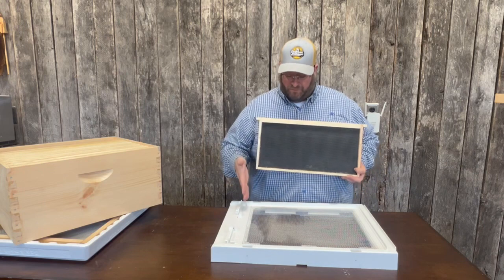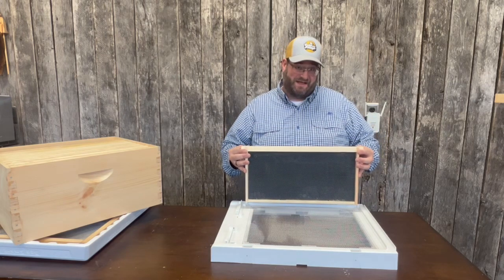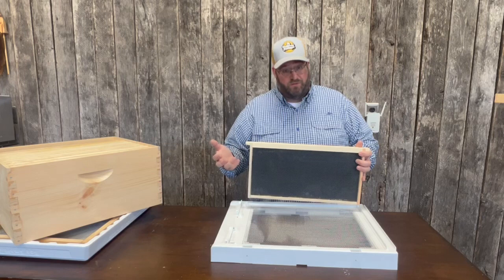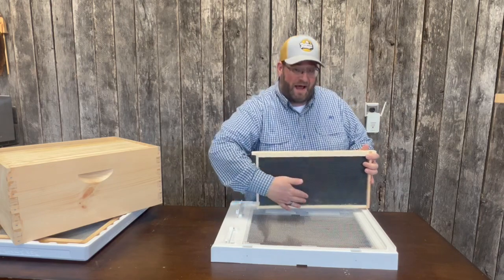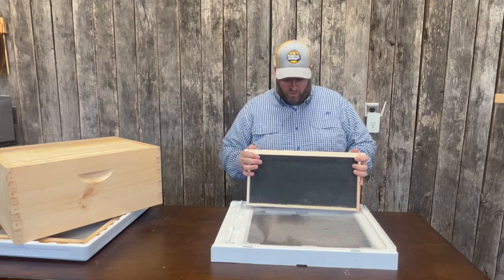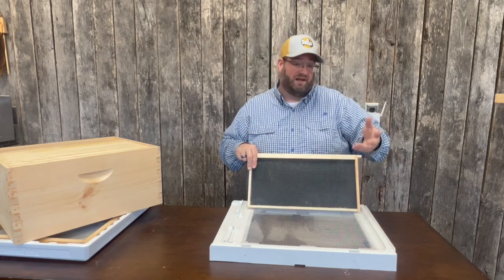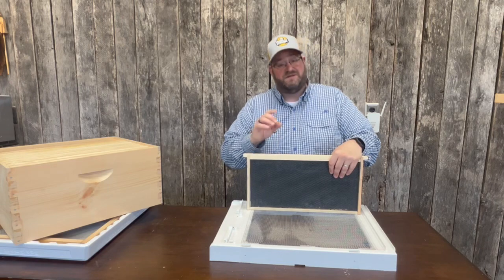Let's imagine that you have a brood box on top of your screen bottom board, and this is your frame. If you drop that frame into the brood box, you can see where it sits in relation to the screen bottom board. That screen bottom board — while giving good airflow and the ability to mitigate pests — also creates a slight disadvantage on cooler days where airflow could come up and impact the bottom of this frame. More light could also come through and impact the bottom of this frame. So what we see with the use of screen bottom boards is that, while it has many advantages, placing frames directly over the screen bottom board could mean your queen will not lay as low due to the light factor and the wind and temperature factor. This is where a slatted rack comes in.